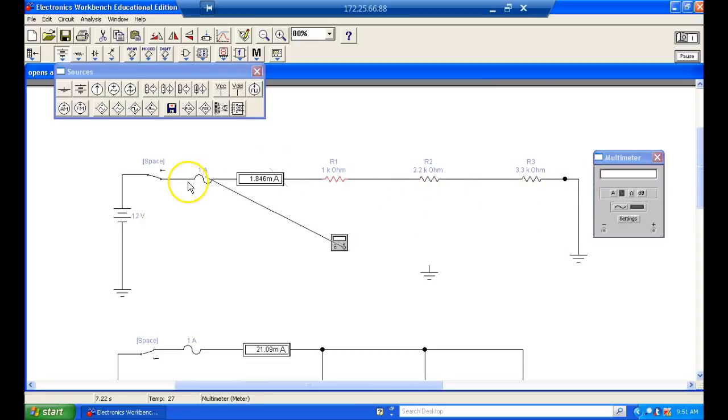Okay, so we can come over here. Let's do this too. Let's come over across my switch. My switch is closed. And how many volts has dropped across my switch? None. I'm going to open the switch. And what's dropped across the switch is, my software updates, 12 volts. So how's it dropping 12 volts?